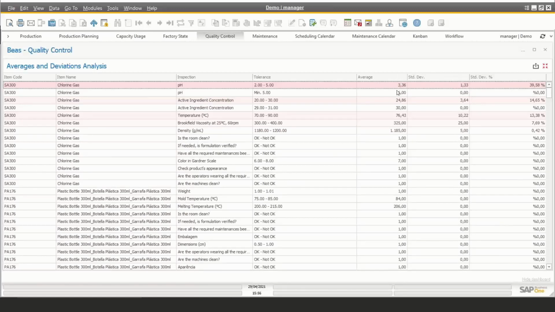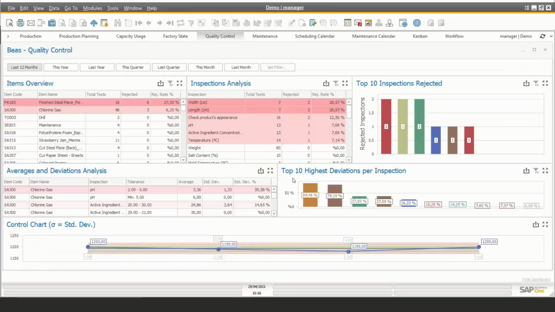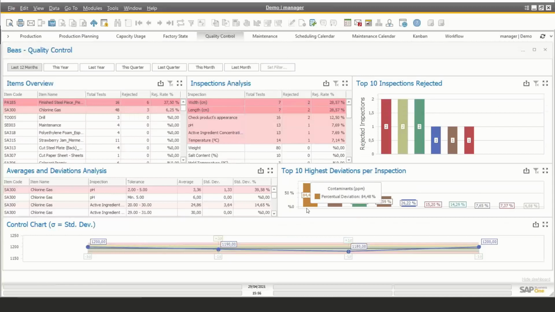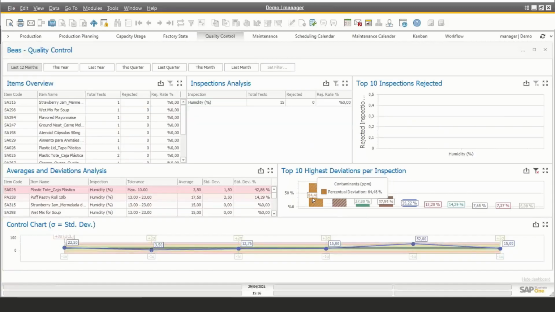So you can actually know in which types of inspections you are having more or fewer deviations, which results in the chart that we see here on the right, that represents the top 10 reasons for having more deviations in quality control analysis. Here you can also click on one desired type of inspection to see which products are having the most deviations in that analysis.